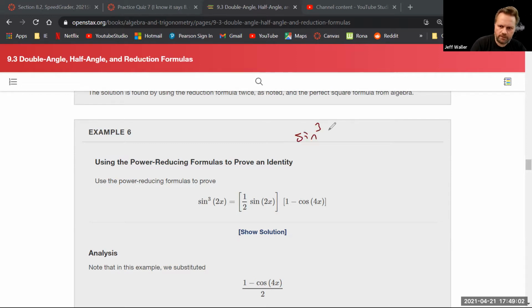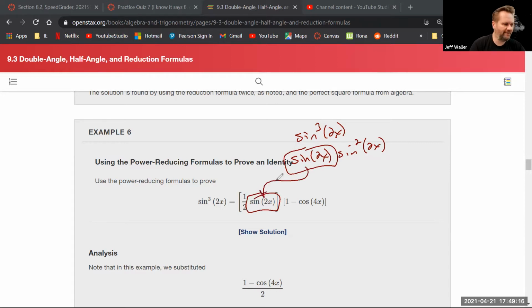So just to cut to the chase, if I have sine cubed, I can write that as sine times sine squared, of course, right? And do you see how there's a sine 2x in the answer? So it tells me I'm on the right track, right? And of course, this piece, I just have to use the thing that's off the screen now, right? The sine squared version of that.